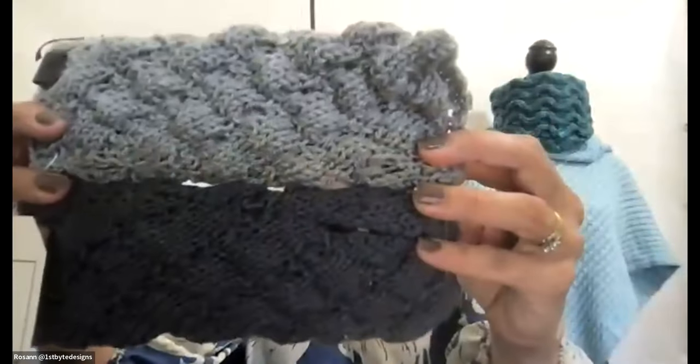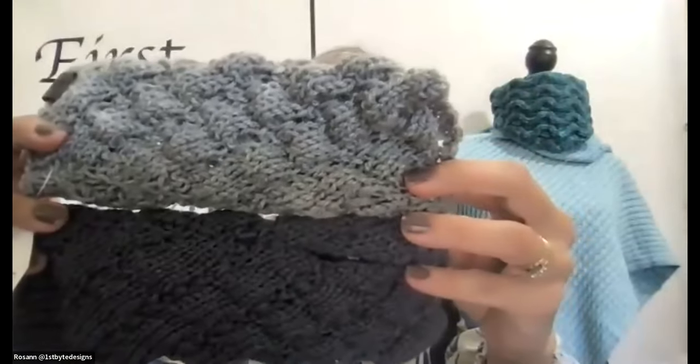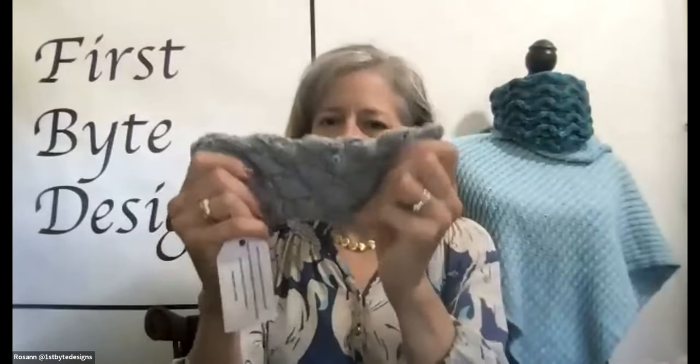So sometimes as you're working on your yarn substitutions, you may find that the thing that spoke to you about a particular project, you can really bring out an additional layer of interest in it with your yarn substitution. I personally think that this heathered yarn with the tighter twist that you have just made a much more interesting mitt. It has more texture. It's more squishy and soft. It's the same gauge. So yarn substitution can sometimes lead to a really interesting final product.